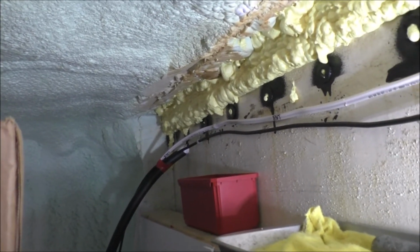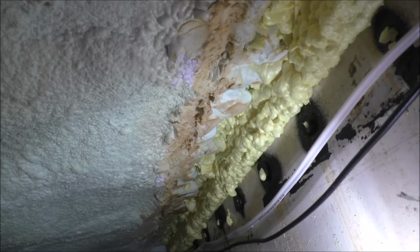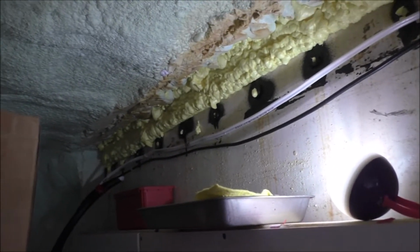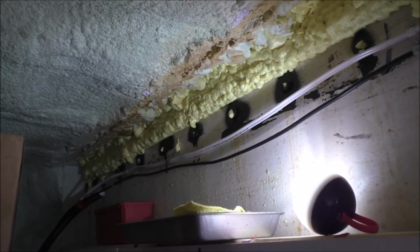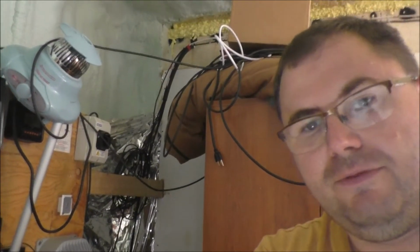So, not fun, guys, to have water trapped above your spray foam roof. I'm gonna say this will be a partial blame to the spray foam company and my dad for putting holes in the roof. Oh, and you just saw that drop. Now, the other one I have to check is up here, so we're going to do that next. Set this ladder up here for a second as my tripod falls apart. Wonderful.